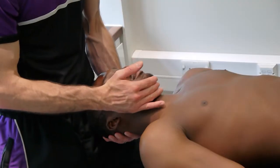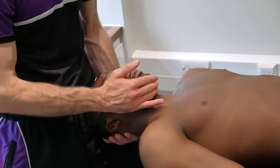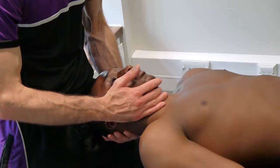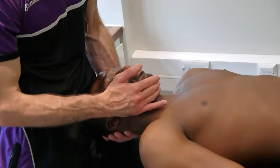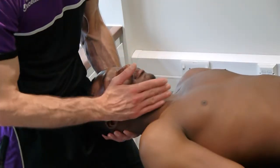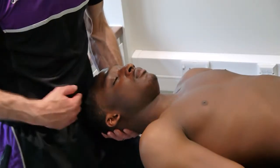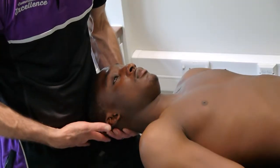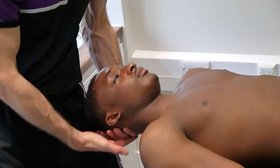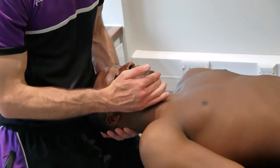This hand then comes underneath the chin. Because I've got big hands, I tend to have my little pinky out, like I'm having tea with the Queen — because otherwise if I put all my fingers on, I start to press against people's throats, which obviously feels quite unpleasant. It might be three fingers, it might be two fingers — it depends on the size of their jaw. My body then comes in so that my pelvis and stomach can just help the top of the head, giving them a feeling that their whole head is being supported from underneath, above, and from below.